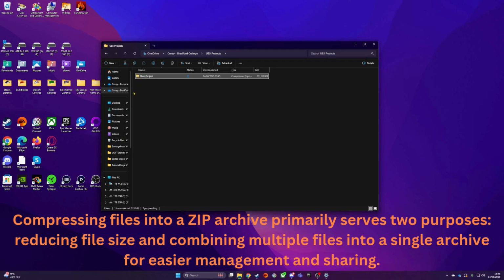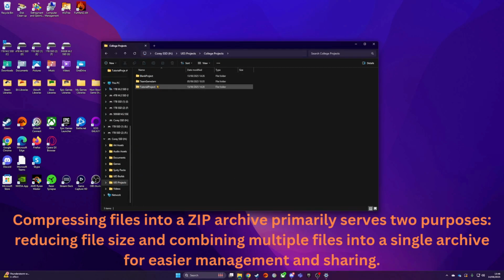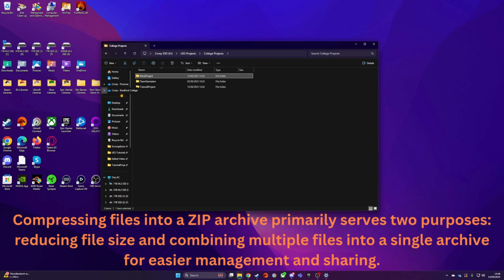The reason we zip the project file up is because if we just put this blank project folder in here, it would have to transfer each and every single file that's in here. And there's like hundreds of thousands of them. But when you compress it into a zip file, I don't fully understand how compression works, but it essentially changes it from a folder full of individual files into just one file. And you can sort of unpack that at a later time.